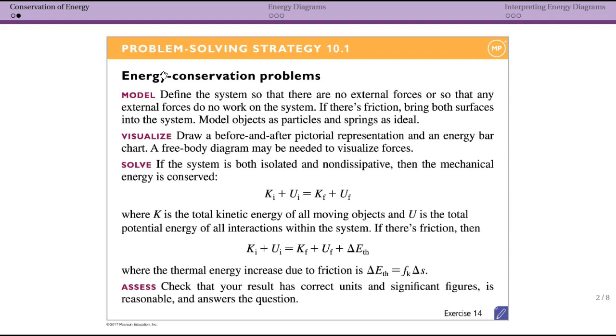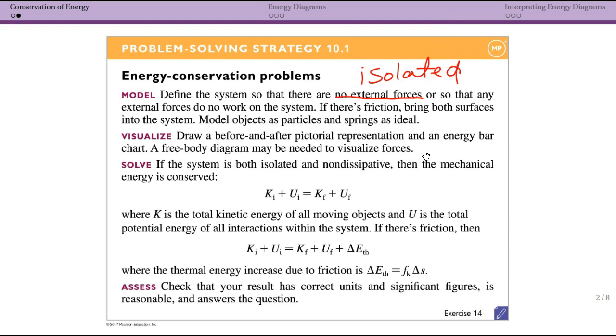So first, whenever you are dealing with conservation of energy, you must define your system. If you have no external forces doing work on the system, it is then isolated. Defining an isolated system is a model. There's not going to be any real-world system that is perfectly isolated, but we can approximate many systems as isolated. Now again, later we will introduce what happens when this is not true. But if you can define your system as isolated, you should, and then this is very simple.